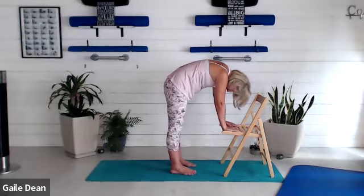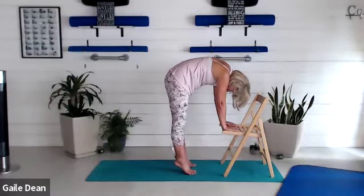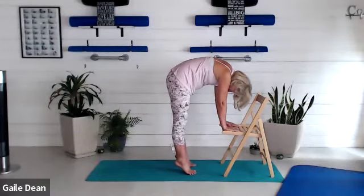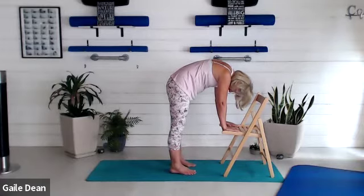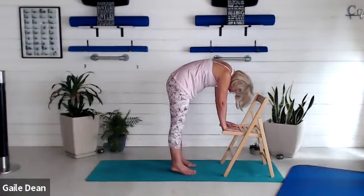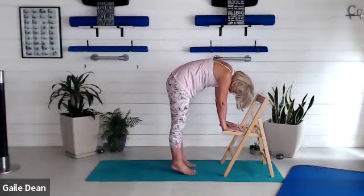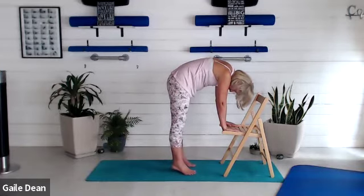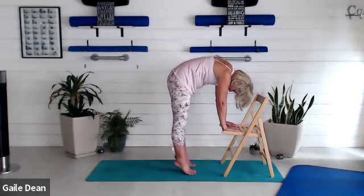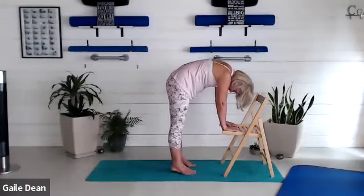Now from here, start to rise up onto the balls of your feet without rolling towards the baby toe or the big toe, and then slowly lower the heels down. Nothing in the shape of your back changes as the feet roll up and roll back down. So as you pick your heels up, tuck a little bit more, pull the ribs up and in a little bit more. Okay, last two.